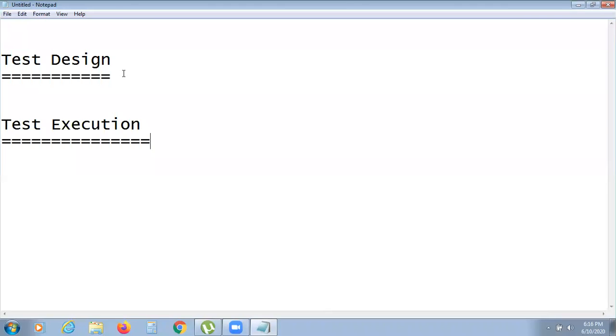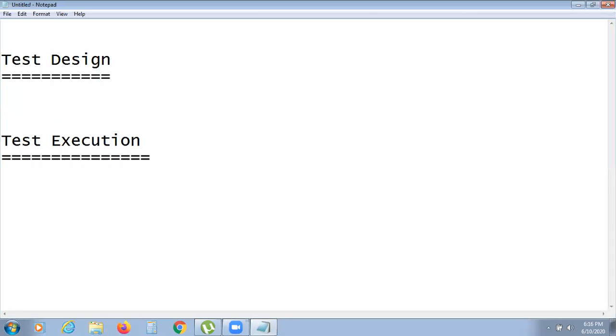So what all do you do in your test design phase? Get the requirement document. Next one is split. You write test scenarios.